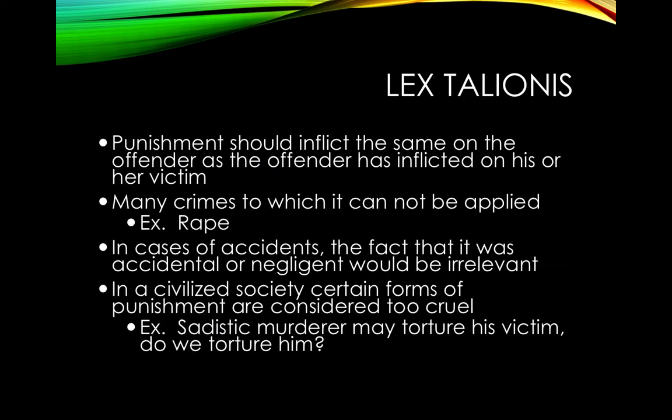Lex talionis is the idea of an eye for an eye. Punishment should inflict the same on the offender as the offender has inflicted on his or her victim. But there's a lot of crimes that we really can't apply that to, for example, sexual assault. In cases of accidents, the fact that it was an accident would be irrelevant. But in a civilized society, we consider certain forms of punishment too cruel. So, a sadistic murderer may torture his victim, but is it a good idea for us as a society to then turn around and torture him?